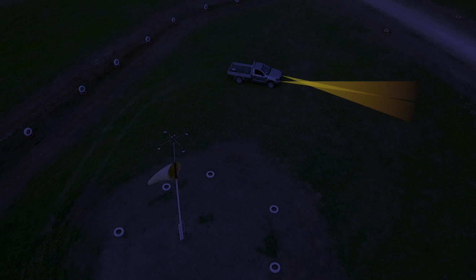Being near the windsock means your vehicle will be in a good position for the pilot to see the direction of your car lights, and you'll need to be well away from the runway. Remember, your car needs to point into the direction that the wind is coming from. With your car parked, the wind will be blowing onto your windscreen. If you open your car door and feel it being grabbed by the wind, you're pointing the wrong way.